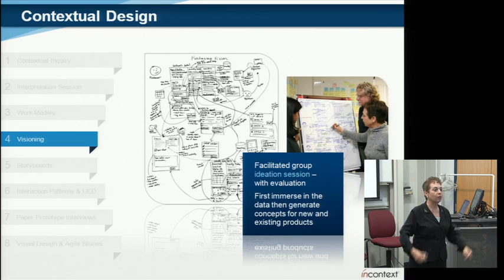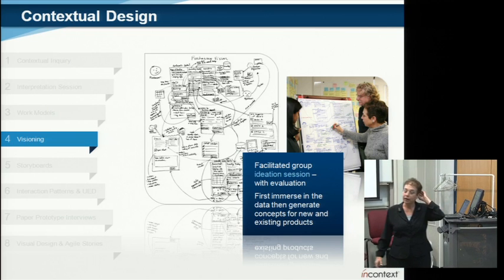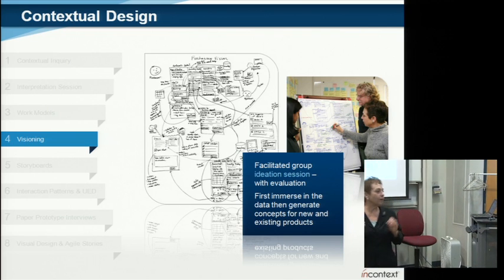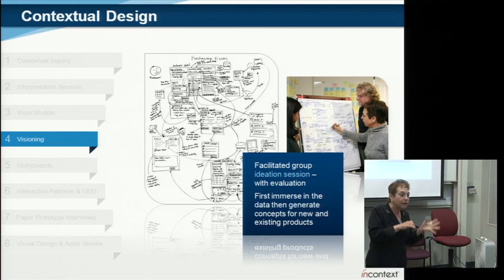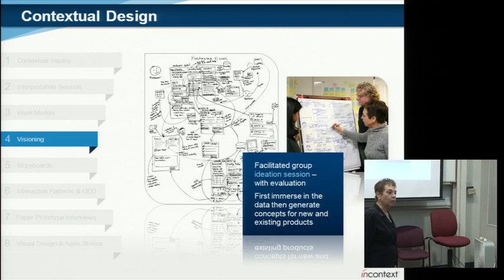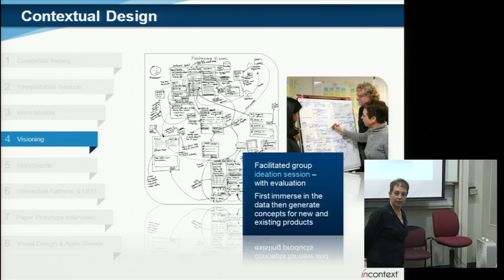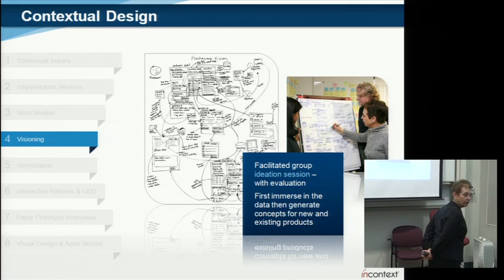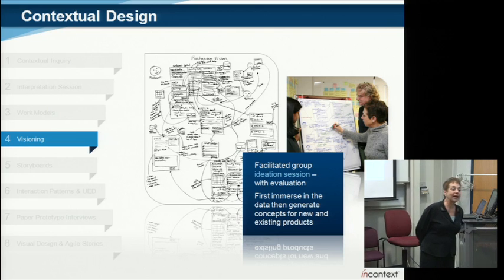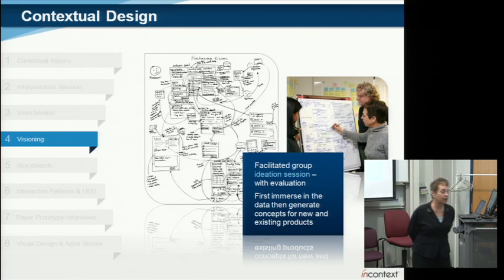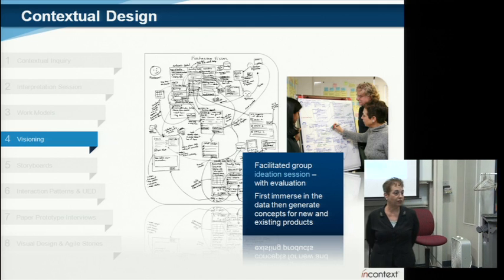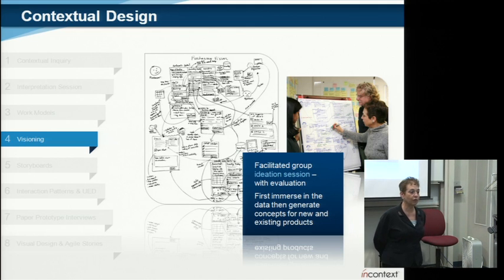Now we're re-immersed. We can identify the key issues we want the product to address from the people's lives. We can identify what things are technically possible and not possible. We can know the mission of the company, and then we will start storytelling in small groups. And that's what visioning is. Visioning is a storytelling process. It's the way that we say what the new world will look like if we deal with the issues in the data, if we use technology, if we transform the structure of their lives.